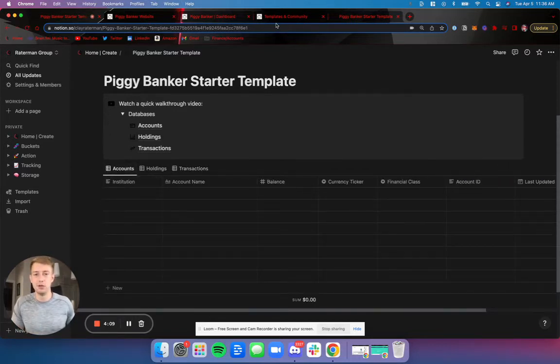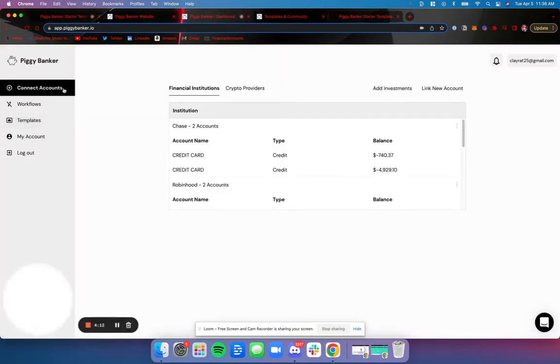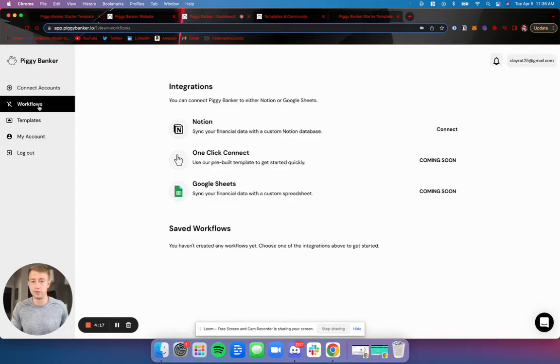So you will go back to the website. Once you have your template ready to use and it's in your Notion account, you'll click on workflows here. We are working currently on these two features, which will be very helpful for you guys. One connect is basically going to allow you guys to just click a button and it'll auto map all the workflows to your Notion template. And then obviously we're going to be supporting Google Sheets as well. But you guys are all the Notion users if you're watching this video. I'm a massive Notion fan myself and have been using it for many, many years now. So had to support my Notion fans.